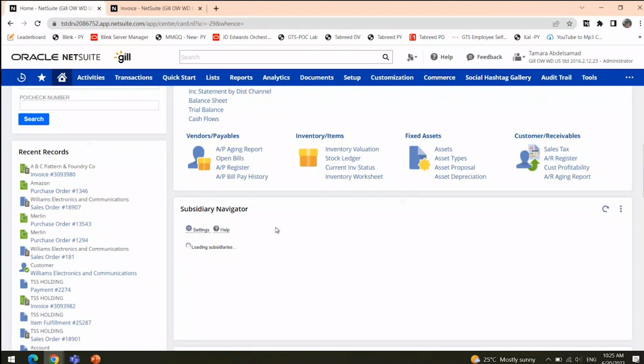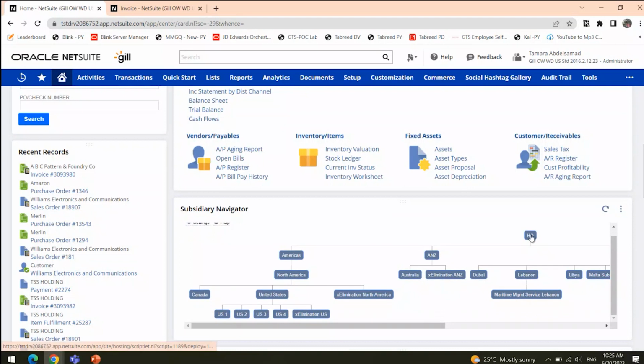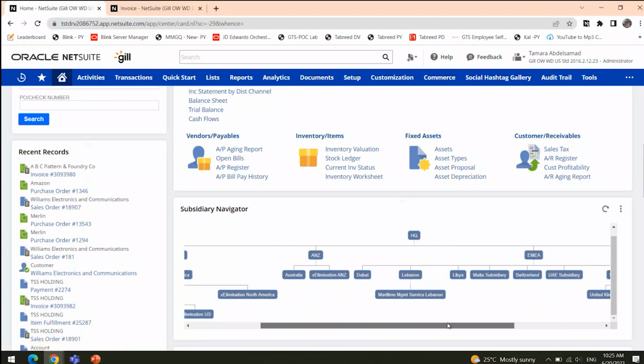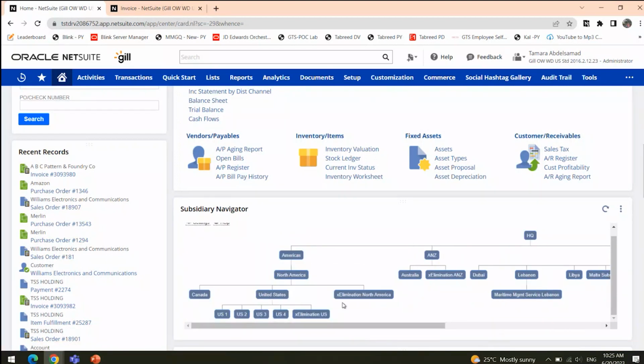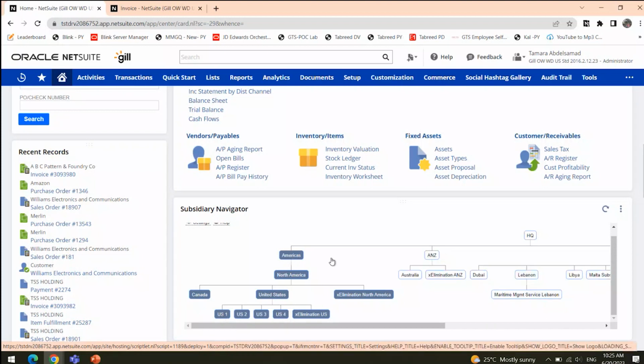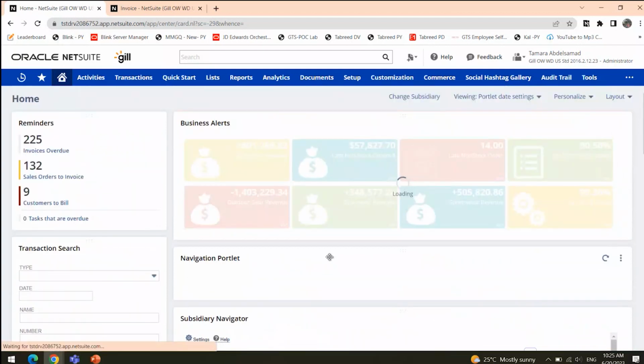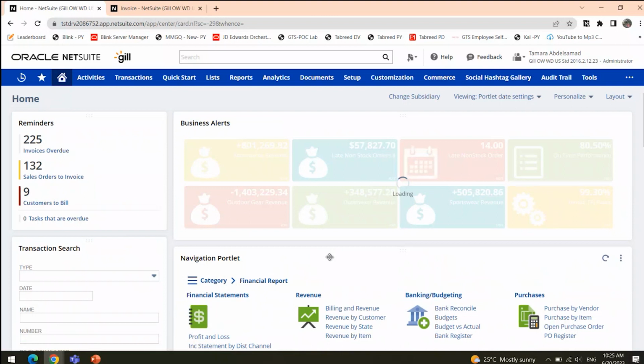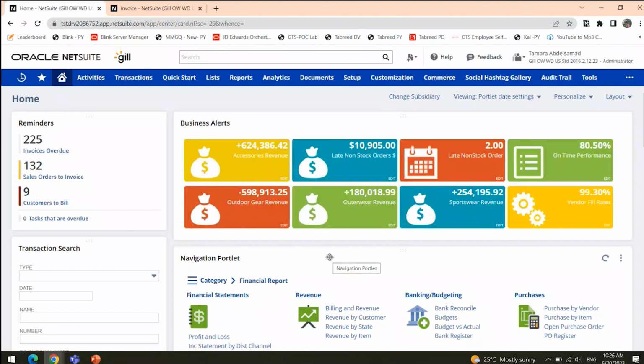And not only that, for example, as you can see here, this is the headquarter. This is my headquarter company, and under it I have America, Australia, and EMEA, and under each one of them I can go further into details. Here, for example, I can go up to the States and see I have US1, US2, and US3 as companies. If I click on one of these, let me click on, for example, America, you will notice that the whole dashboard will be refreshed. It displays only the data related to the subsidiary that I have just selected, or in other terms, the subsidiary is the company. So here you go. I had 14 orders before. Now I have only 2 orders that are related to this company.